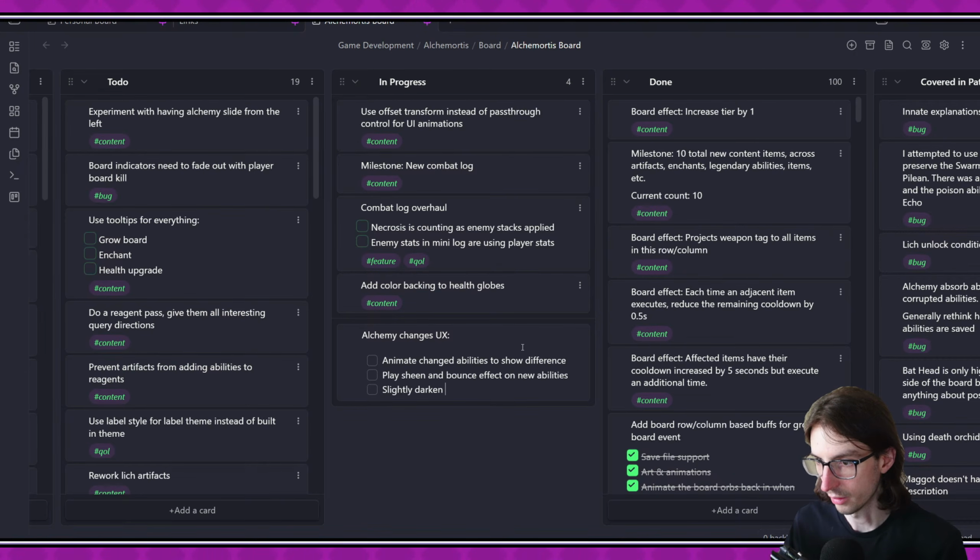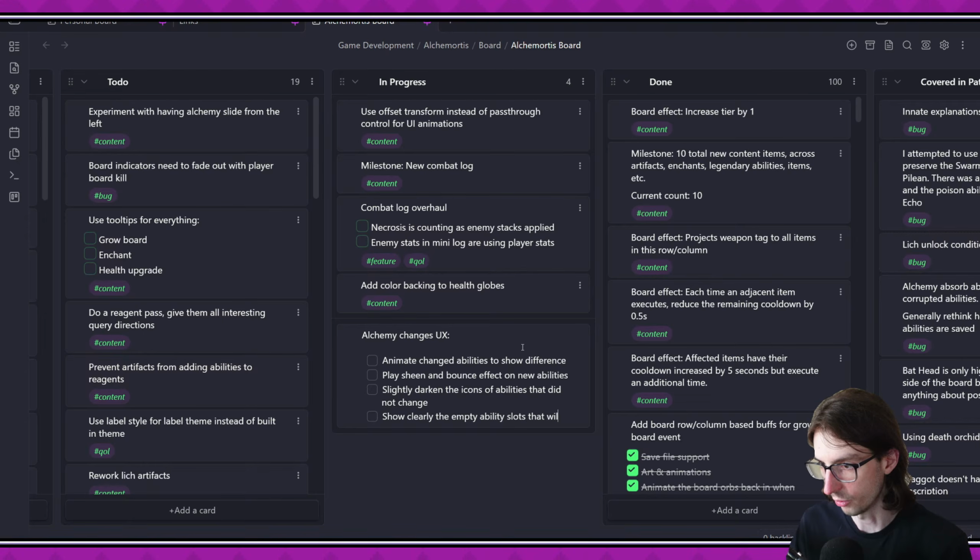Slightly darken the icons of abilities that did not change. Then I want to also show clearly the empty ability slots that will be filled after alchemy. Show clearly the abilities that will be protected by alchemy.